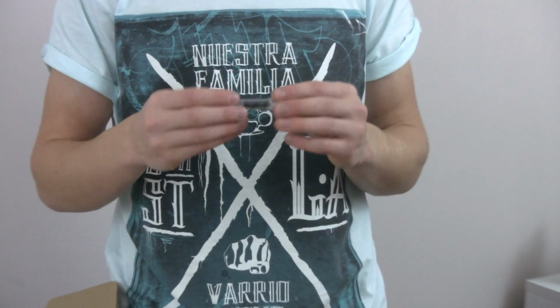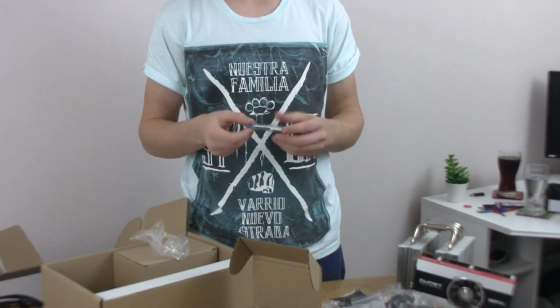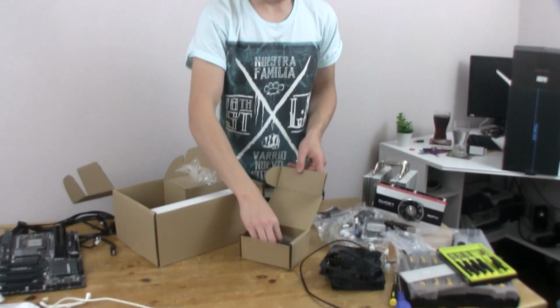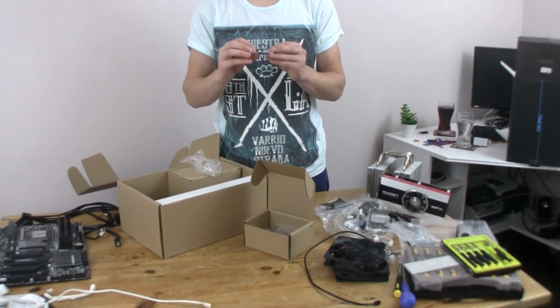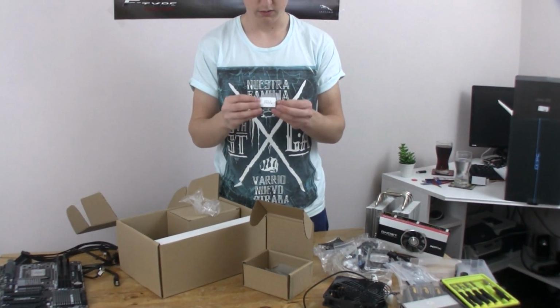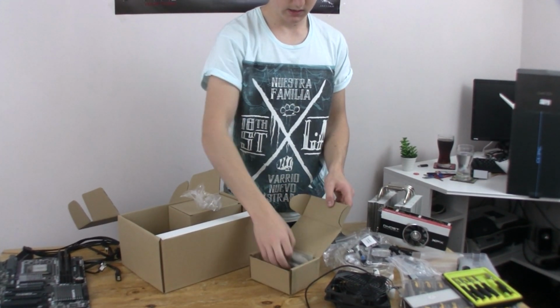It comes with an XSPC TIM, thermal interface material. It's quite a little, I'm not sure how good quality this is. I'll probably be using some other stuff. So there's that. 2011 mounting hardware, just M4 screws, I believe, and some washers, and then your back plates.